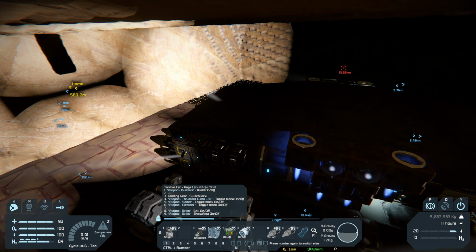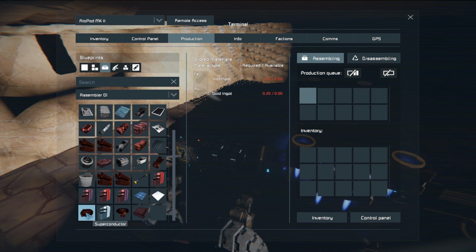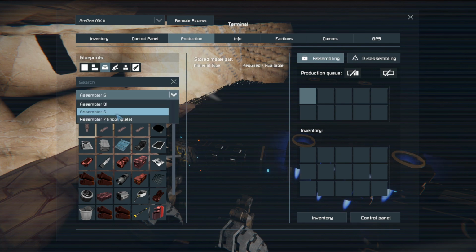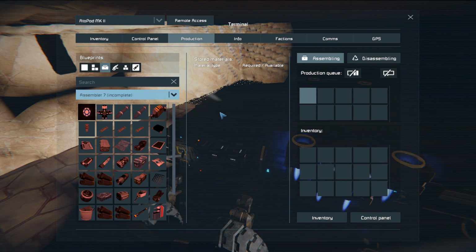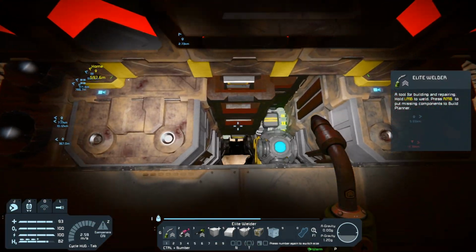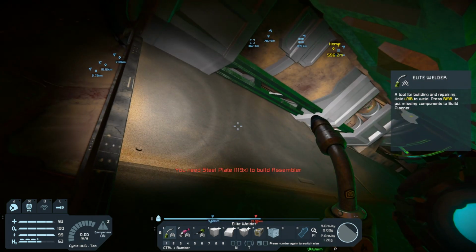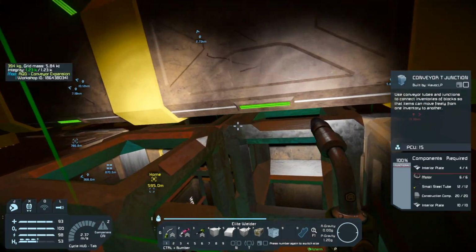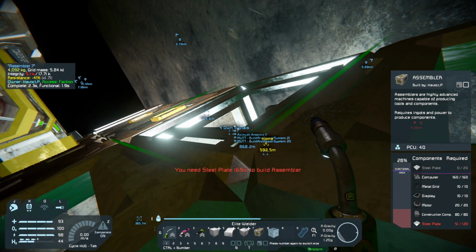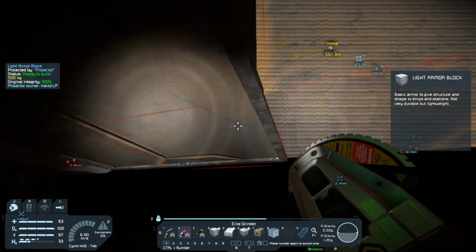Okay, so let's get into production. Let's get some superconductors. Two, three, four, five, six. That should do. What's it need? Oh, plates, basically. All right. It'll buff out.